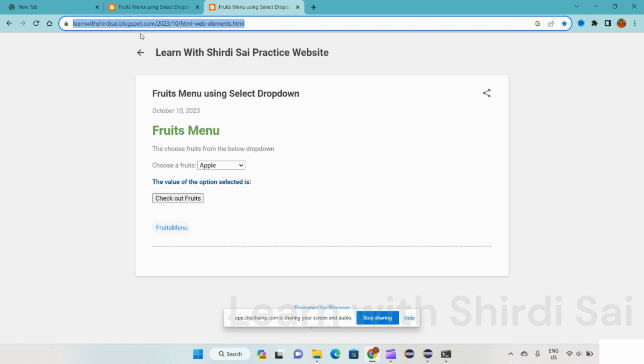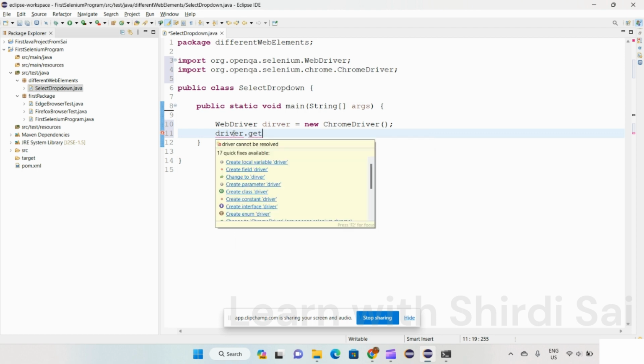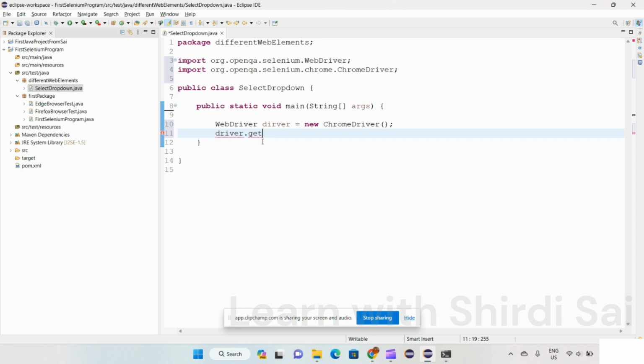I am copying this URL and driver. In order to open a URL, you need to type get. I had typed the name wrong in the top, so I was not getting that option.